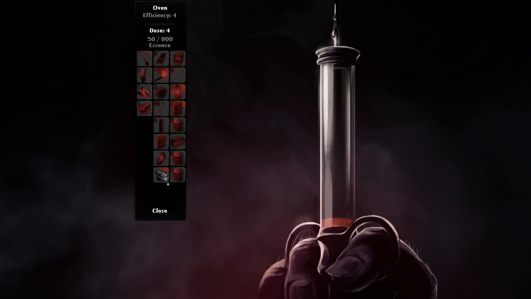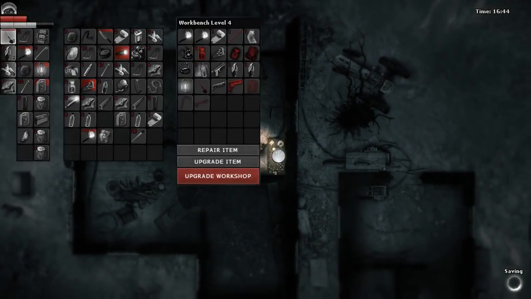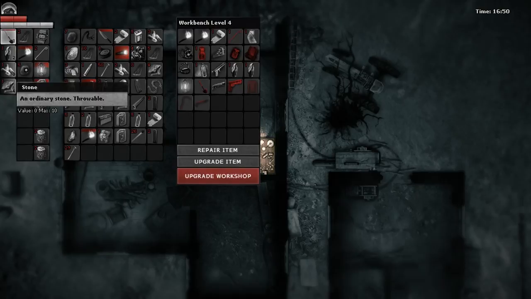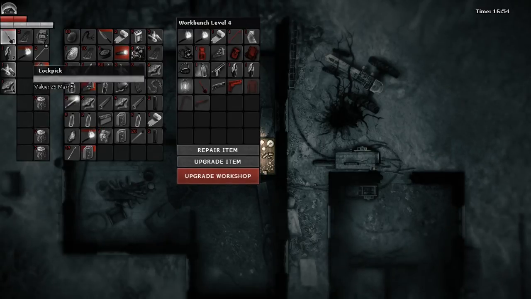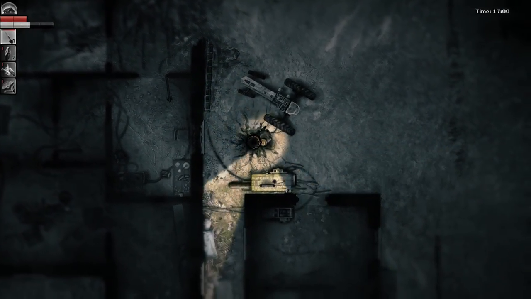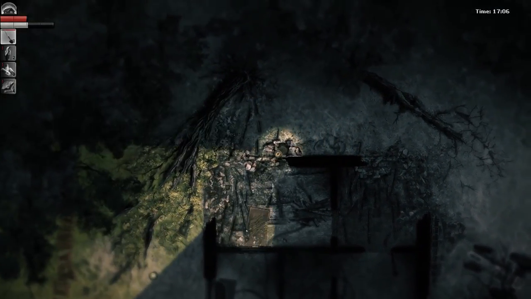Oh, I've got some meat. Let me cook it. I need 800 for the next level. Okay. I'll put the wood in the saw thingy outside. Stones I'll just drop. Okay, 1 hour. Is that enough time? You know what? It's gonna have to be.